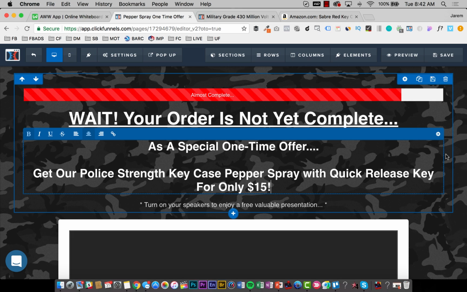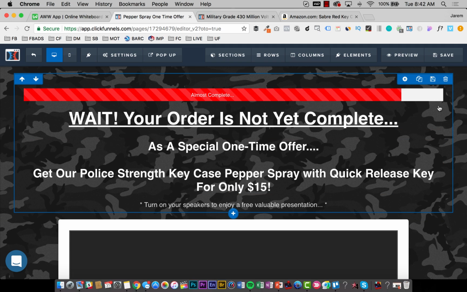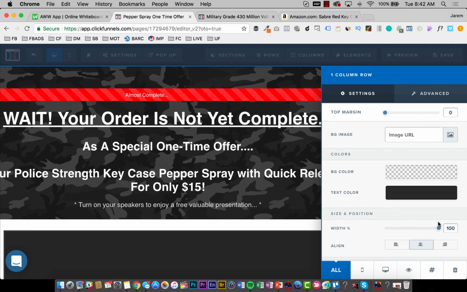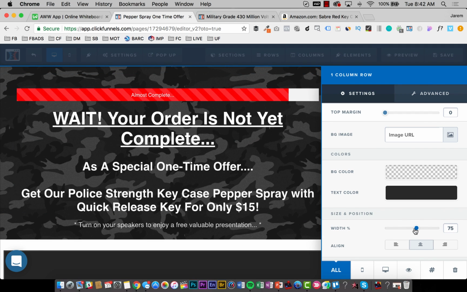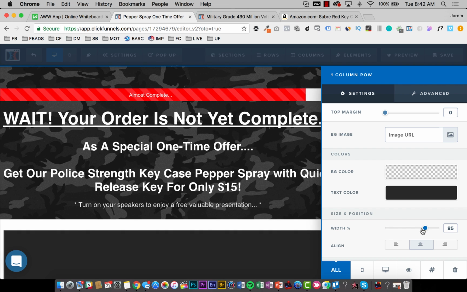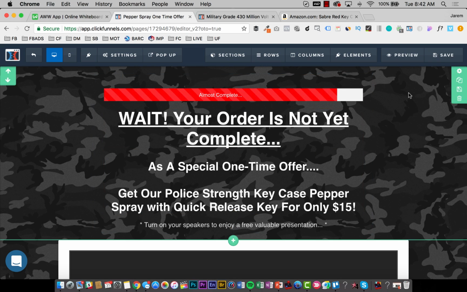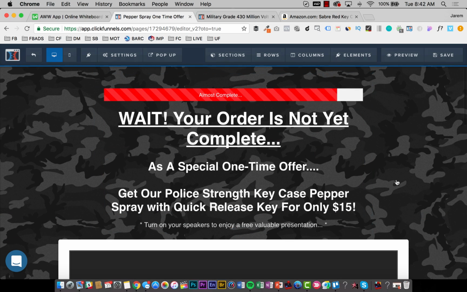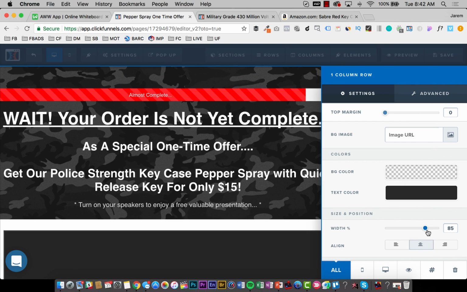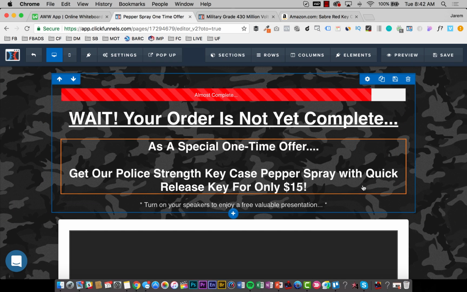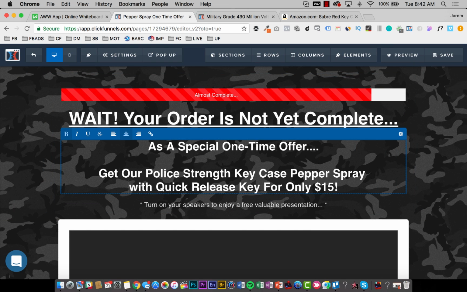Okay. I want to tweak the width of this just a little bit. I don't know, it's too narrow. Sometimes I get too concerned about looking a certain way or whatever. Let's just do this. There we go.